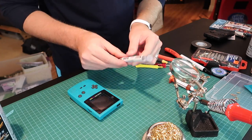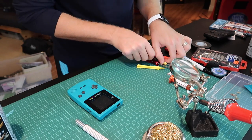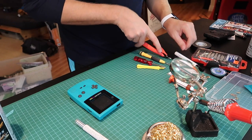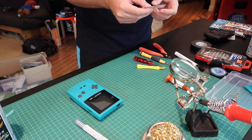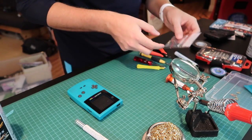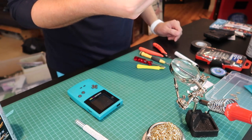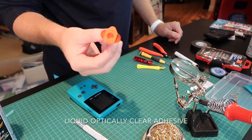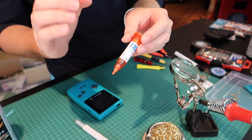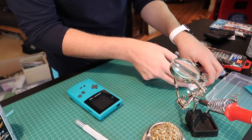So we've got our Game Boy here. You're going to need solder, your soldering iron, your cleaner, a spudger, a tri-wing screwdriver, a regular screwdriver, and some snips. We've got our front light kit from Handheld Legend - it's got the wires pre-installed but you will need to solder those to the board. And then we've got our LOCA glue. LOCA stands for Liquid Optical Clear Adhesive - basically it's glue that dries through UV rays and dries completely clear, giving better contrast between the front light and the screen.